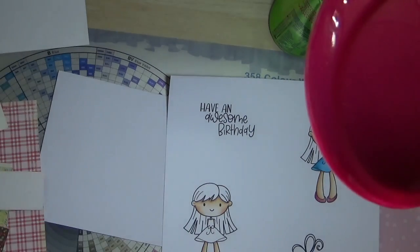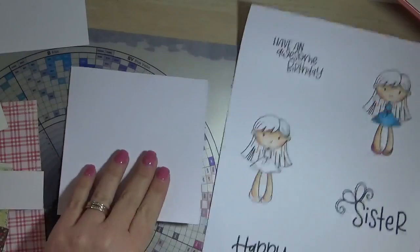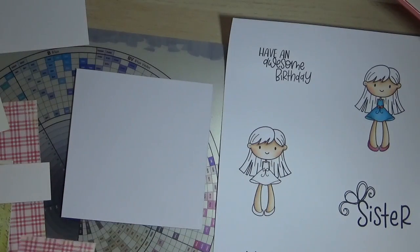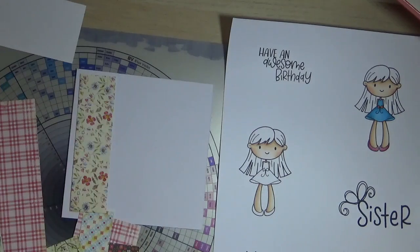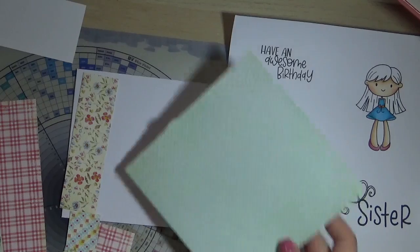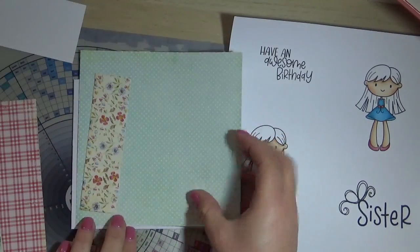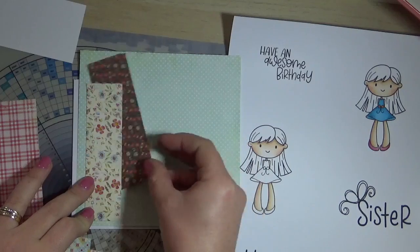All right. As you can see, I did actually print 2 of these out. I was going to do 2 cards at the same time, but I think I ended up only doing 1, and then I did another one later on. Here I hadn't quite yet decided what I was going to do with the hair, so I just left it while I was planning my card out, and I thought it would be an easy thing to do even when it's on the card.